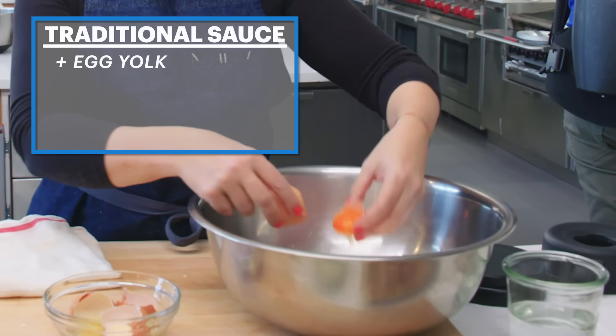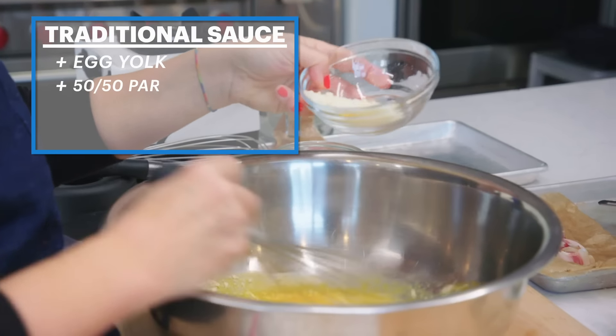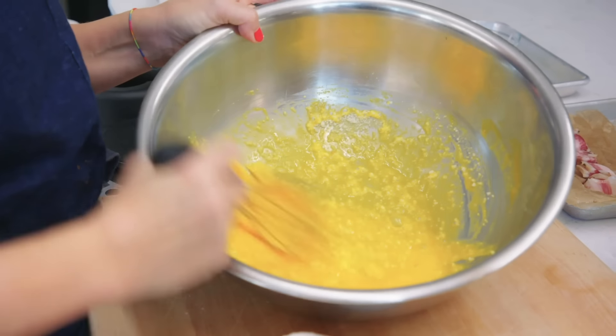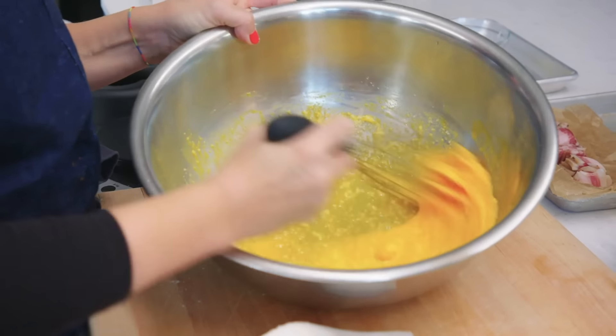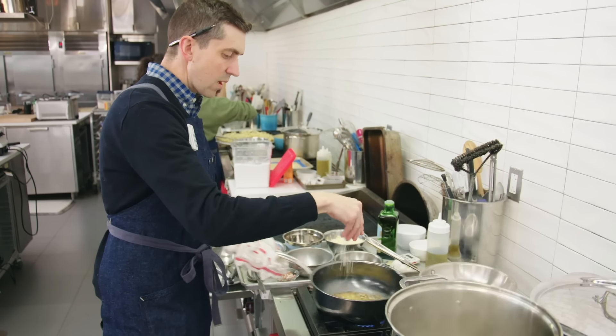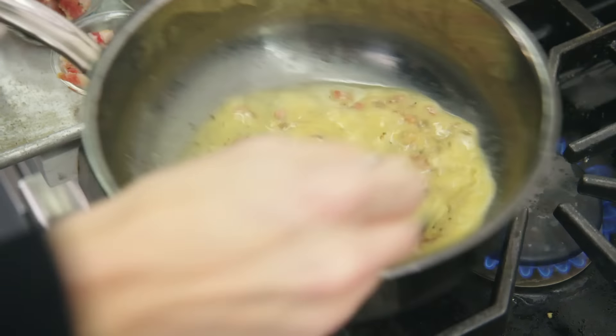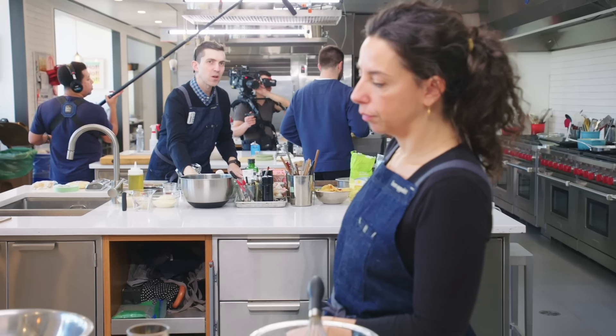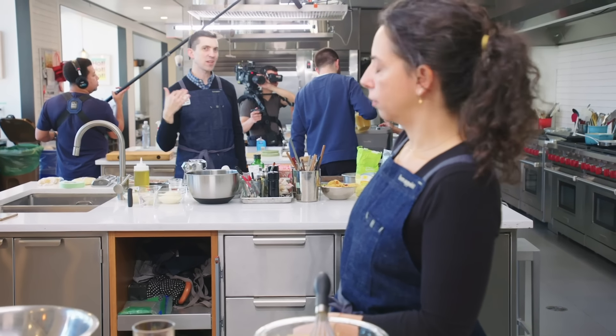In a bowl, I want to combine my egg yolks and whatever whole egg I'm doing with the grated cheese. Cheese needs to go into the sauce — it needs to melt into the sauce, emulsify into the sauce, and be part of what's adding richness, body, flavor. The sauce for my raviolo ultimately was like a pretty traditional carbonara sauce, but with the addition of garlic. You're staying firm on no garlic? Yeah. Not traditional.